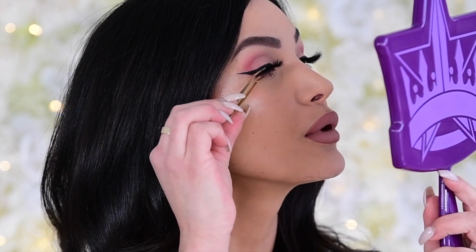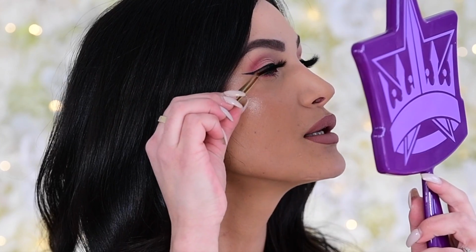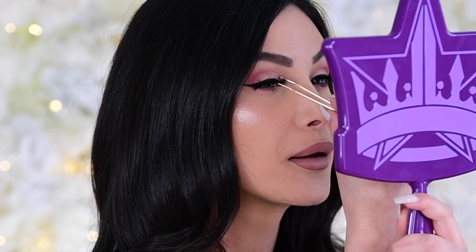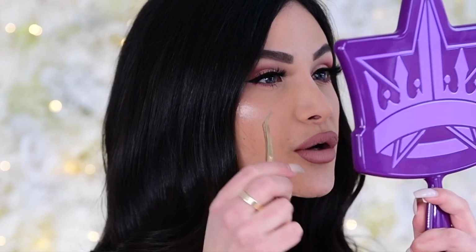Now, this part's a little tricky and you're gonna wanna be careful because you don't want to actually damage your eye. I will go in, I will literally squeeze my own lash and secure it to the fake lash. I find that it just really helps everything look so natural and blend together, and it makes sure that it's nice and secure onto your eyelid. So you just like that, go in and just make sure it's nice and on. So that's the application part.